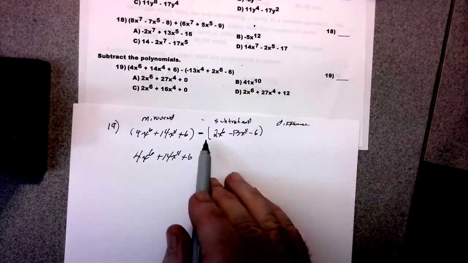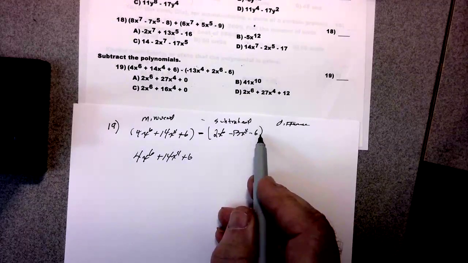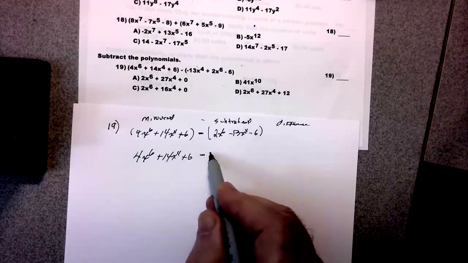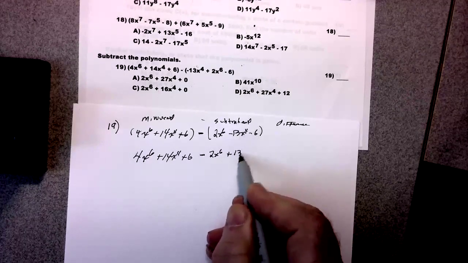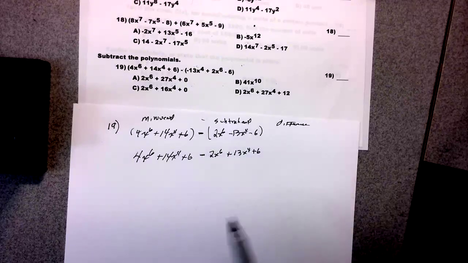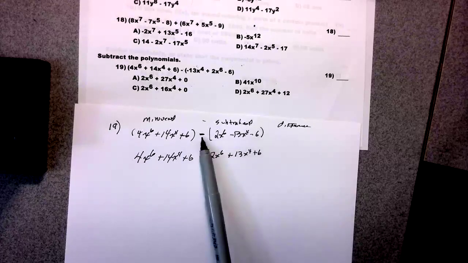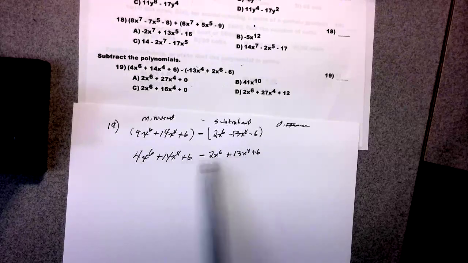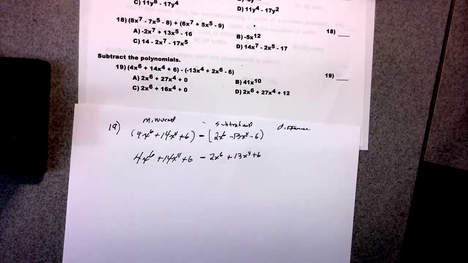Those are just terms you'll see to describe subtraction. Now, as I was saying, what I need to do is distribute this minus sign. So what does that mean? It just means that I'm going to rewrite this one without parentheses. And so this is now going to become minus a plus, which makes that a minus 2x to the 6th, minus a minus makes that a plus 13x to the 4th, minus a minus makes that a plus 6. So all I did was, by distributing the negative sign through those parentheses, I turned this into nothing more than a combination of like terms problem, which is really the same thing we did when we had the polynomials to add.